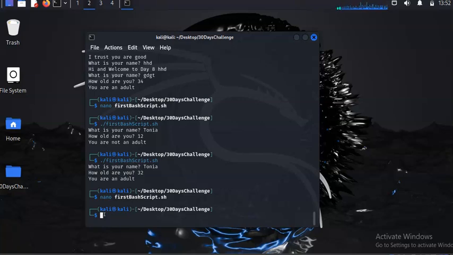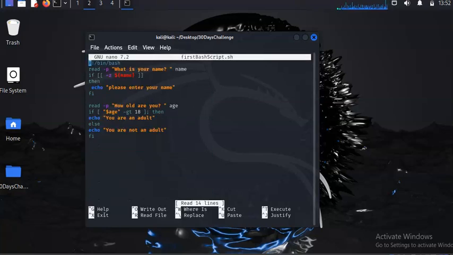The first one I want to try out is the for loop. So let's see how it works. Always remember that we'll go into our bash script first.